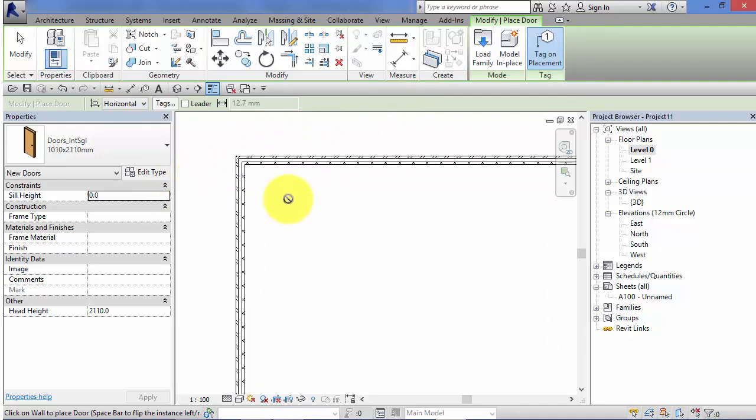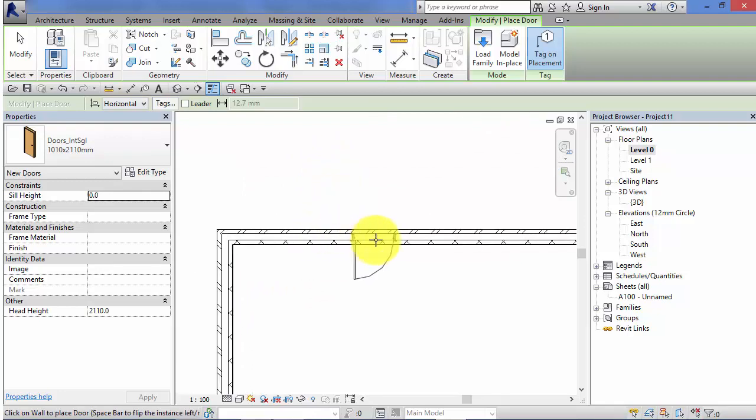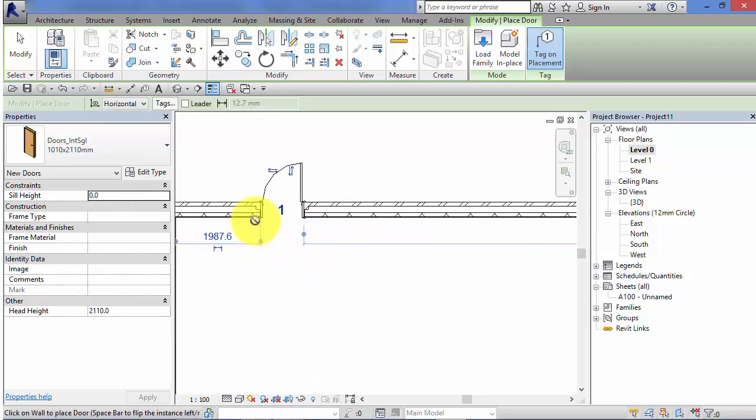So I hover over the wall in which I want to place a door, and you can see Revit's offering me the opportunity to place one. Very small movements of my cursor, Revit offers me a different orientation of the door, either opening outwards or opening inwards. Very easy to change that after, which I'm going to show you later. So I'll just click to place. You can see the door has been hosted into the wall has been cleaned up accordingly, and a tag has been created which is displaying the door number 1.